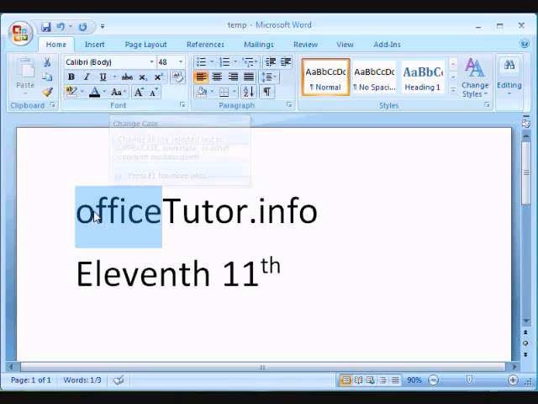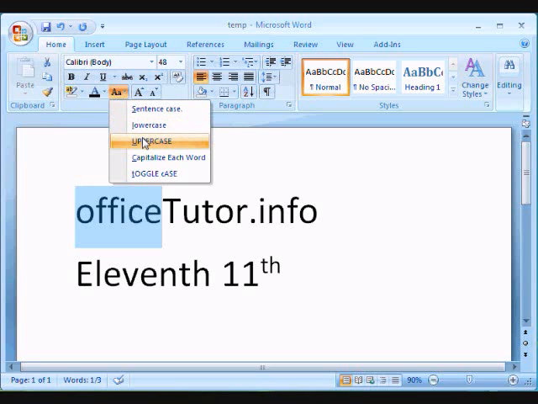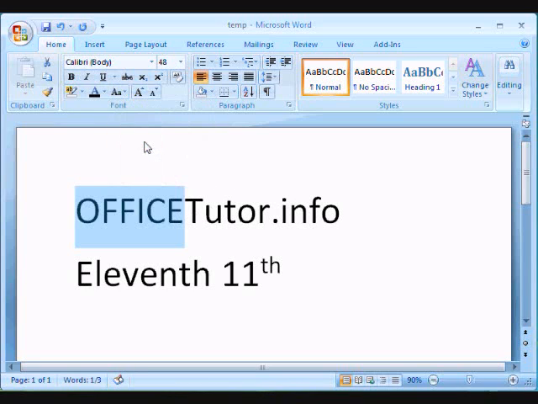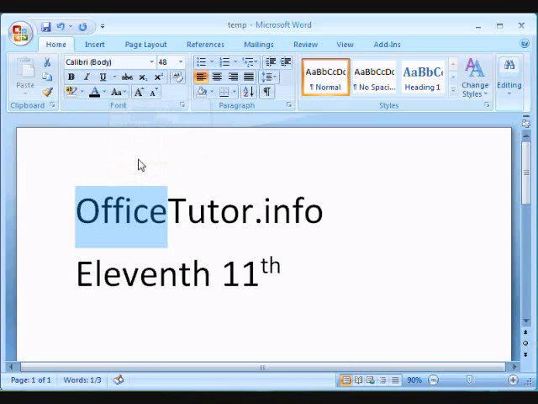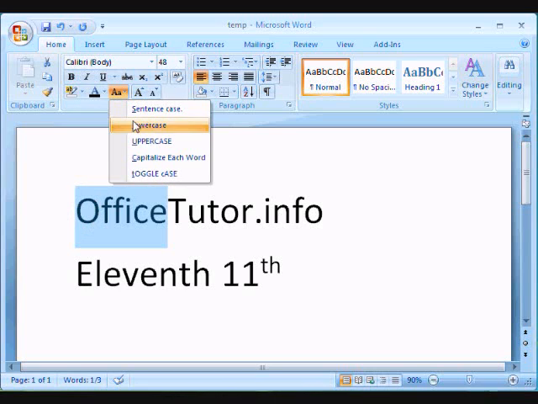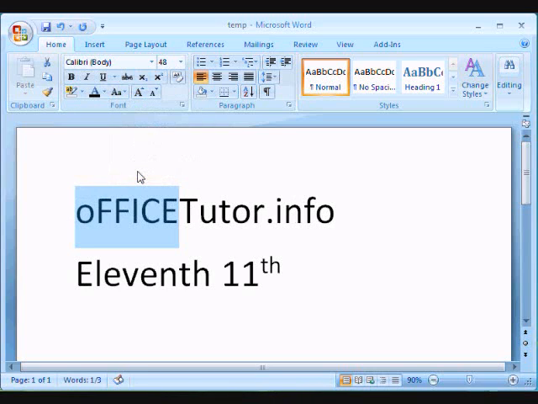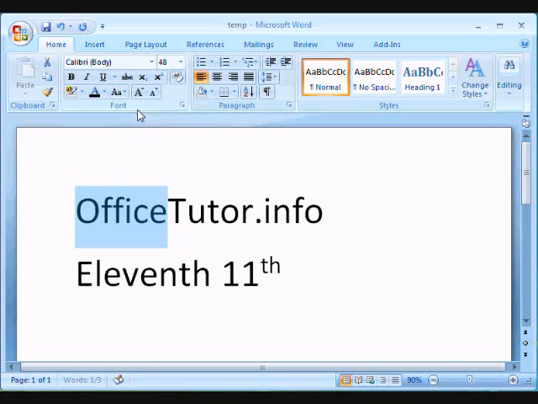As you can see here, it just made the O lowercase. Or make everything uppercase, or capitalize each word, and again it's only capitalizing the first character, or toggle case. Now let's go back to the default sentence case.